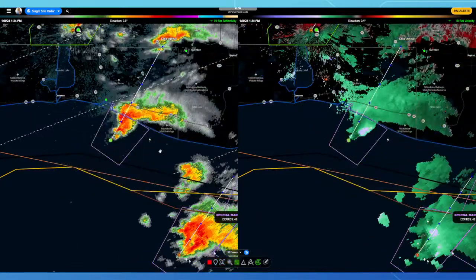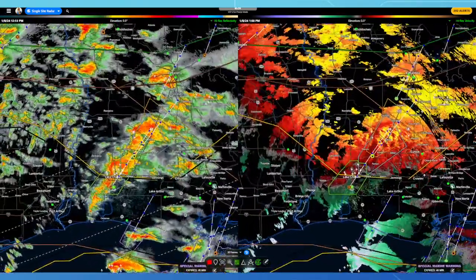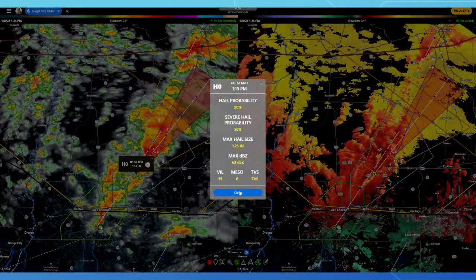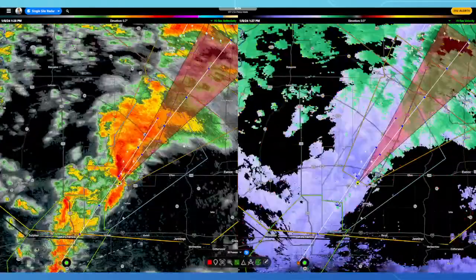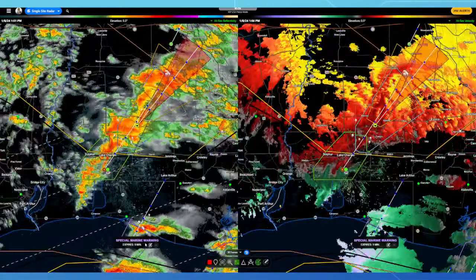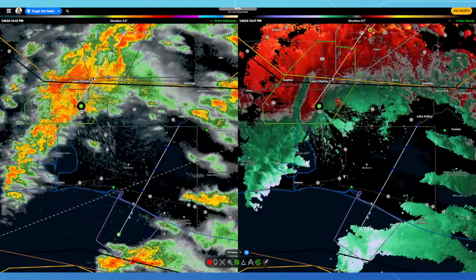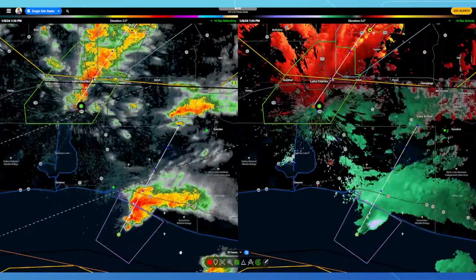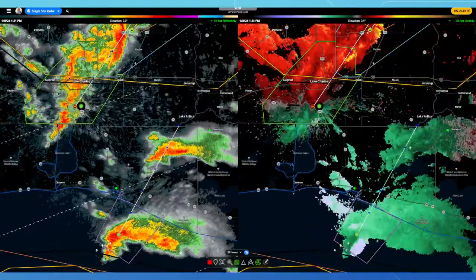The TVS marker on the storm to the north is getting stronger. It's meso of 6. Hail probability 90%, severe hail probability 50%. The Lake Arthur storm is most definitely producing. Look at that. Well, you can't see it, but I can see it on mine. It's splitting actually. It's doing a meso handoff. It's splitting when it hits the ground. That's weird.